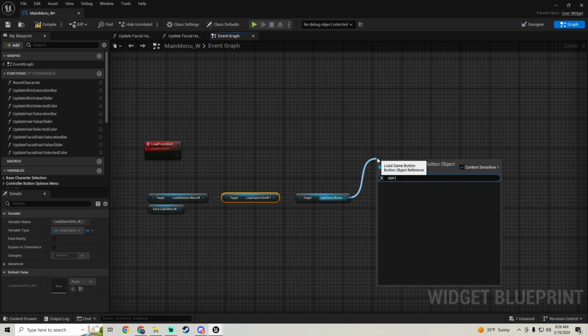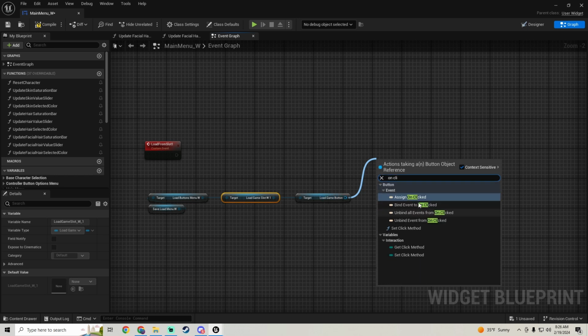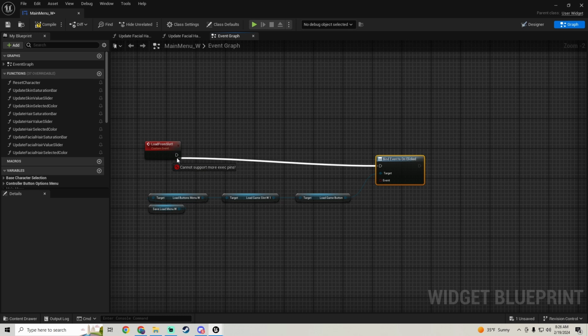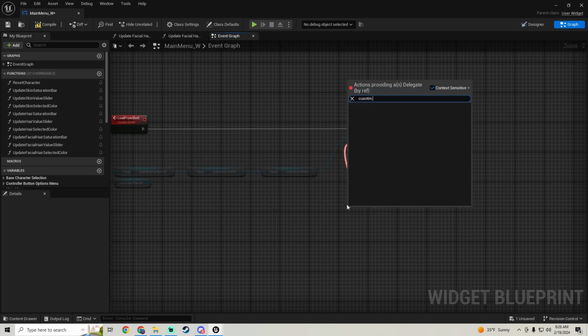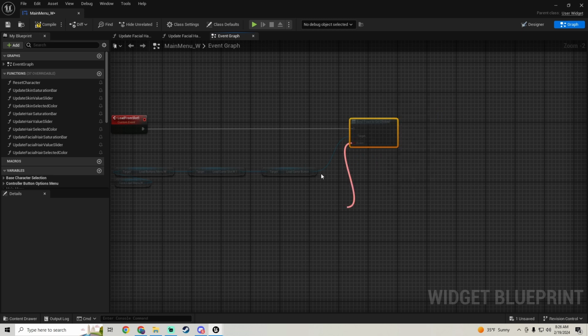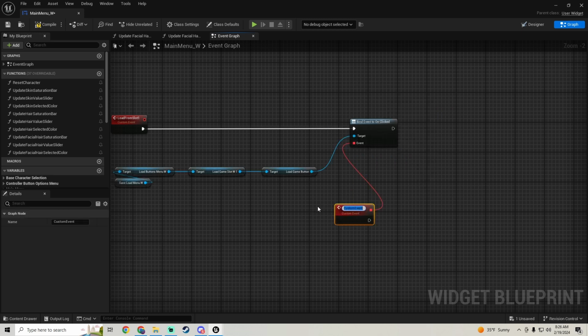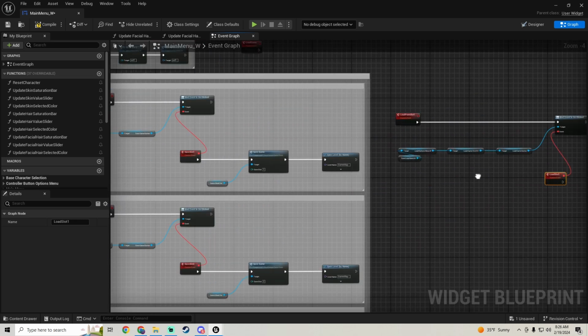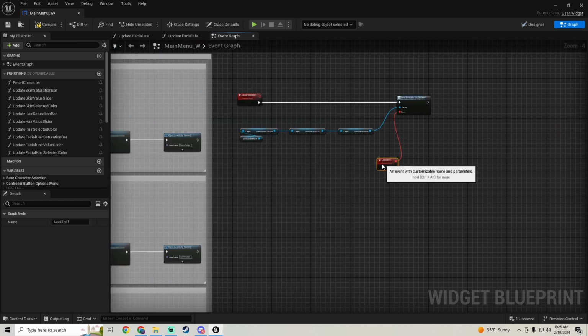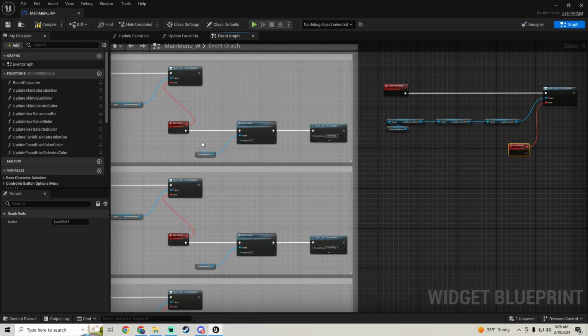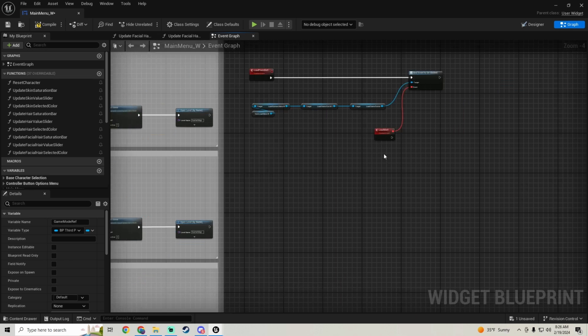And on clicked. Find event to on clicked. And I'm gonna get a custom event. And we're gonna call this load slot 1. Then, yeah, we're just gonna get our game mode ref there.